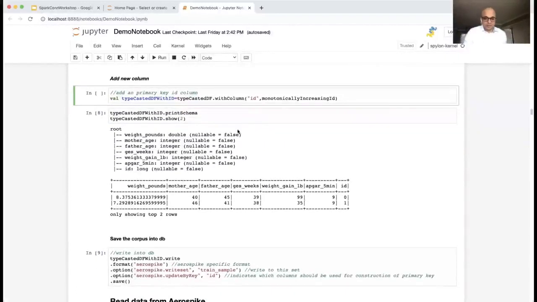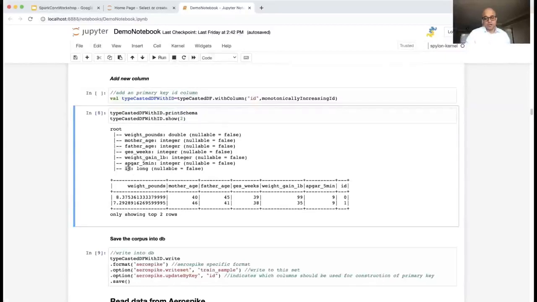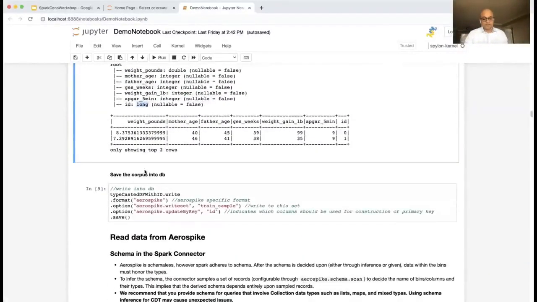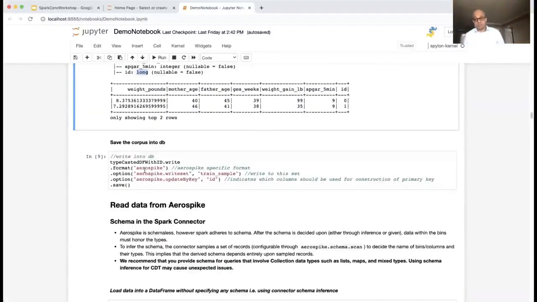All right, so we print the schema for this data frame now. Now we have one more column, ID, and we have changed the types of everything. So double, and all these fields are integer, and the new field we just introduced, the monotonically increasing ID, has the long type. Correct.